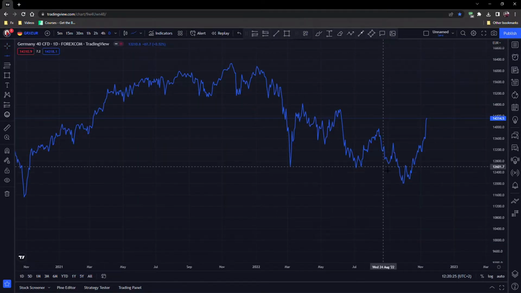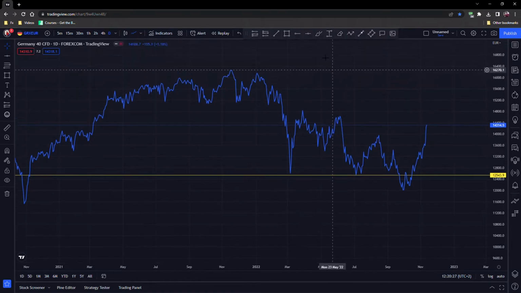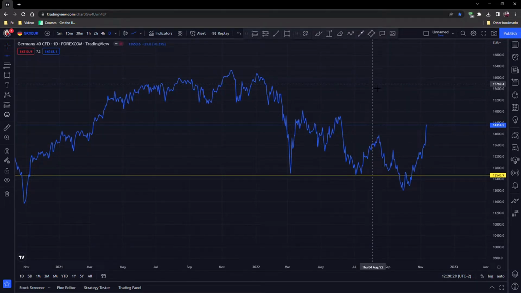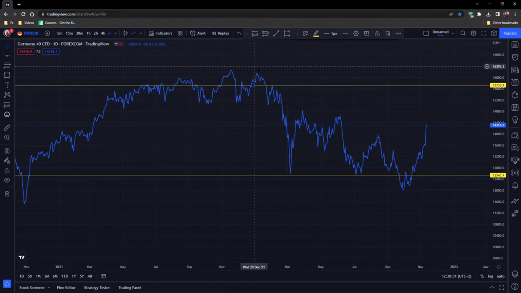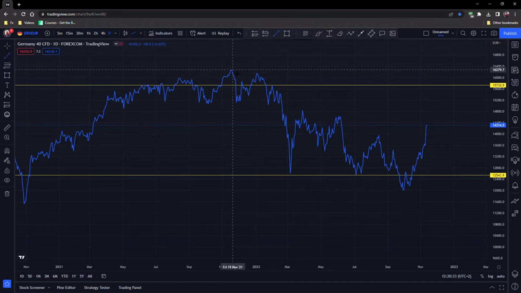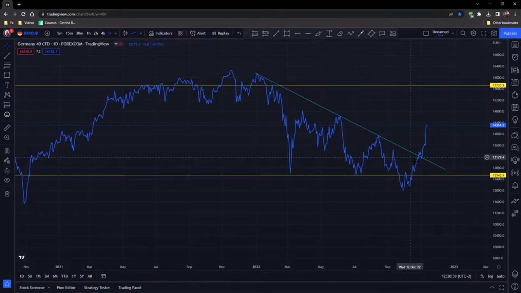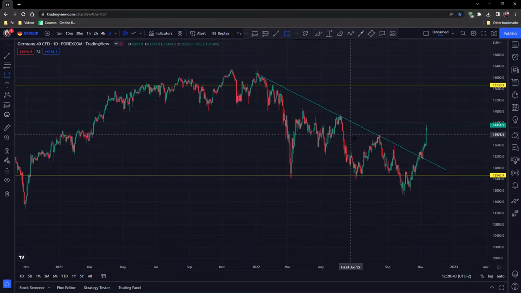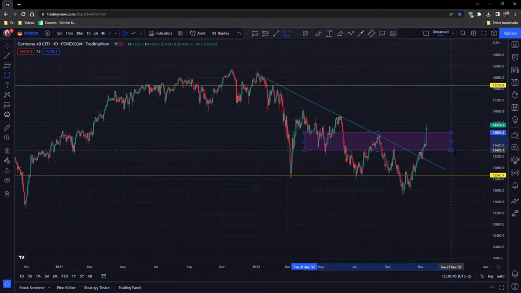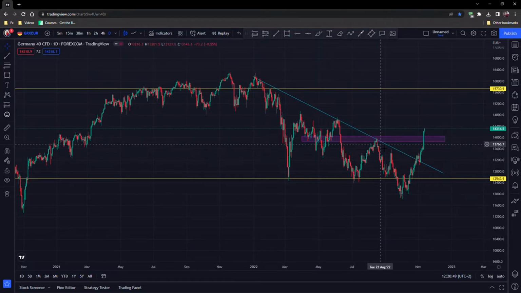Looking at Germany, we're gonna plot our weekly low and our weekly high. You can see this area right here. The market did break above and close, but it did give us that trend line, so we're in that further area. Let's go to the candlesticks, and you can see that we have this area right here. This area right here was the resistance area, but not time support.